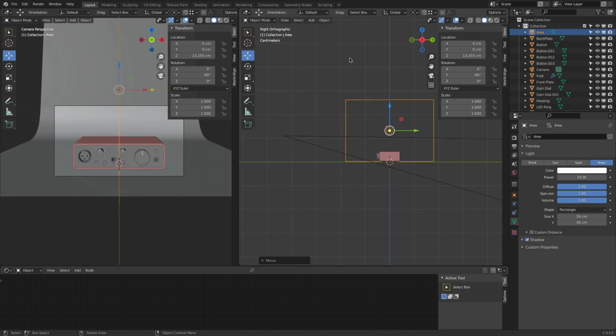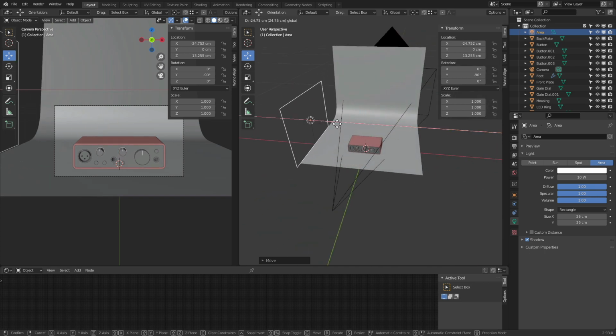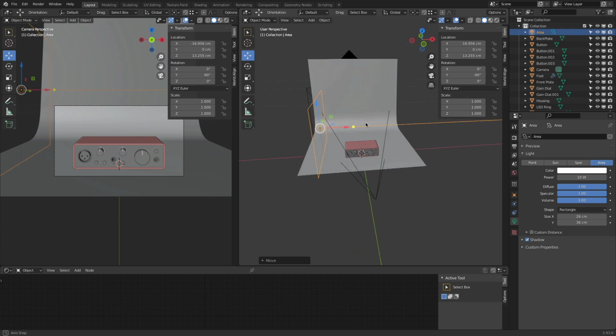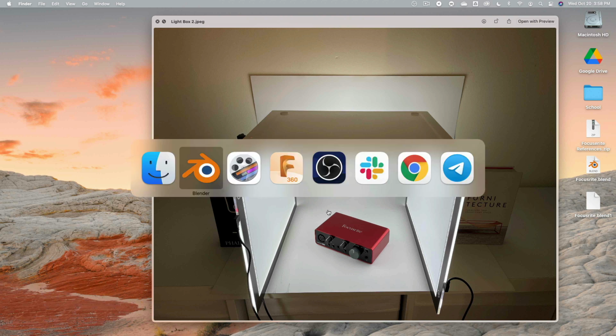Okay. Very nice. And then I move this one back. They are actually a little bit on the paper. Very good. Yeah. Again, I'm kind of like mapping this out.